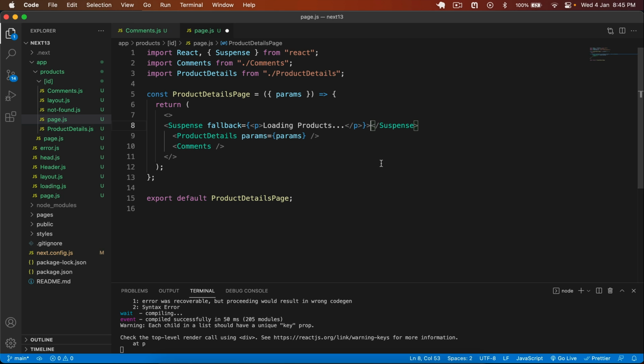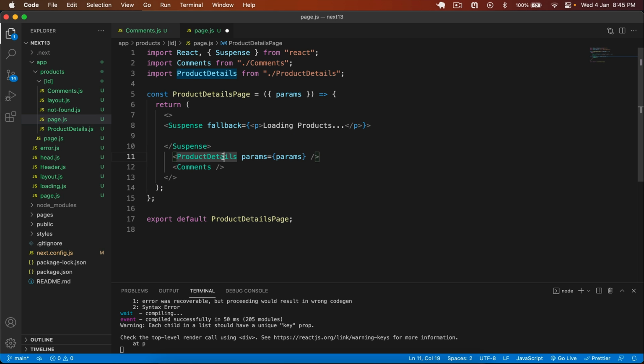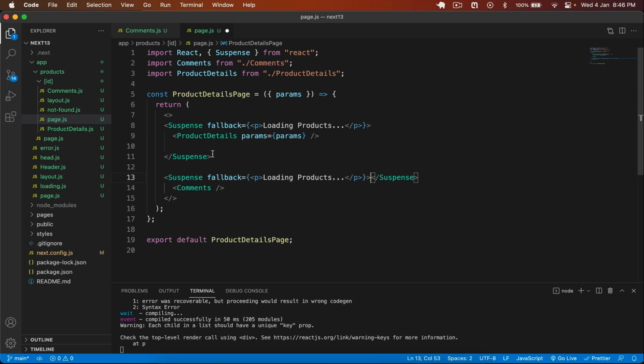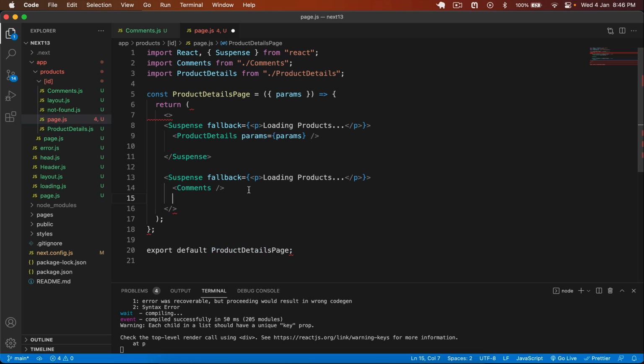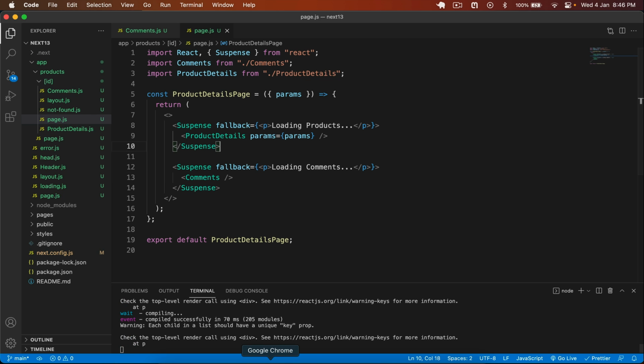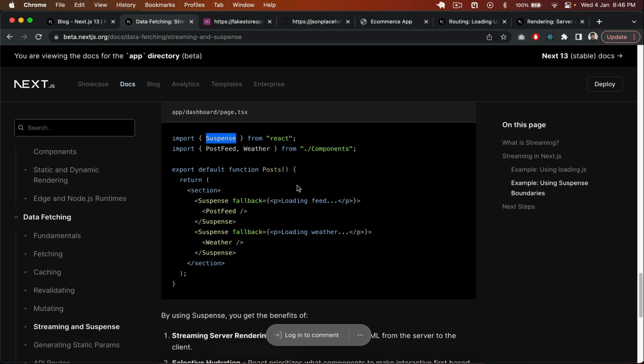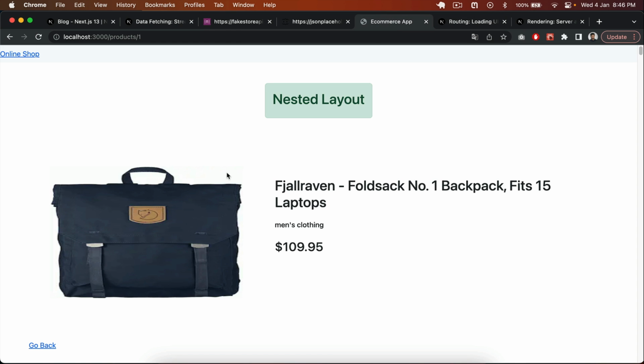Okay, and then in the Suspense I will pass here first of all the product details, then I copy this one and I put that here, and put my comments in the second Suspense. I type here loading comments. Simply save it, and now if I go back and let's see the behavior of our application.